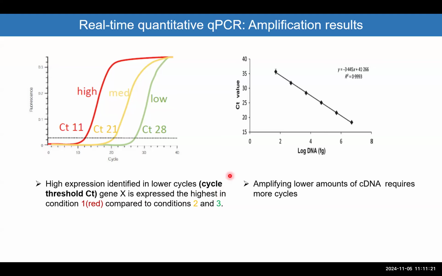And again, this is quite correlated to the quantity of the cDNA. In other words, you would need more cycles. Number 2 here is most probably correlated with the green because it's much lower cDNA. You need much more cycles to amplify. And then probably here, number 4 is correlated with the yellow. You need slightly less than the green to be amplified. And the high concentration, or in other words, the high expression, is correlated with the red.